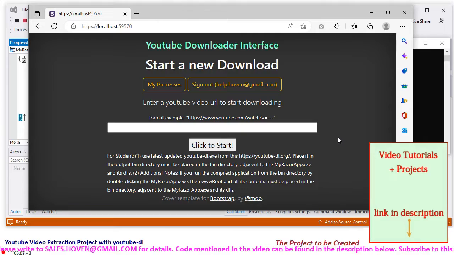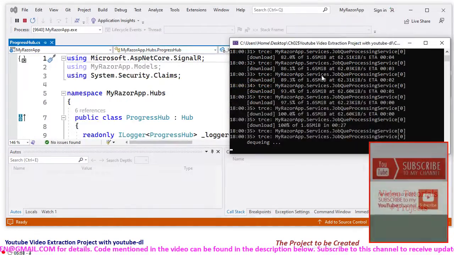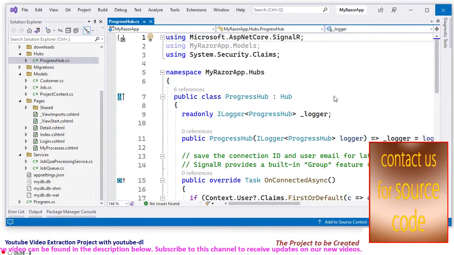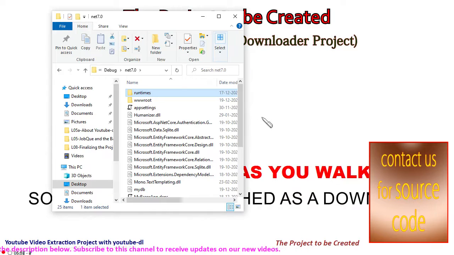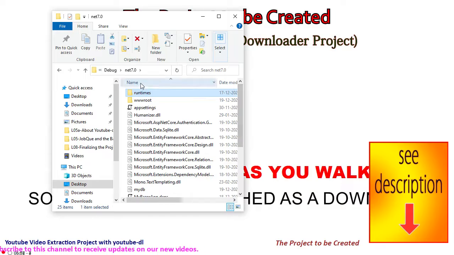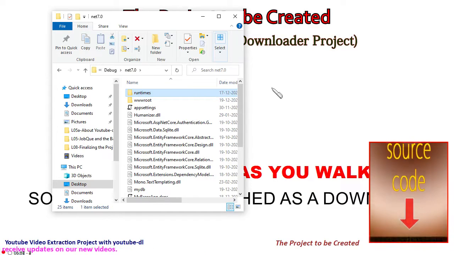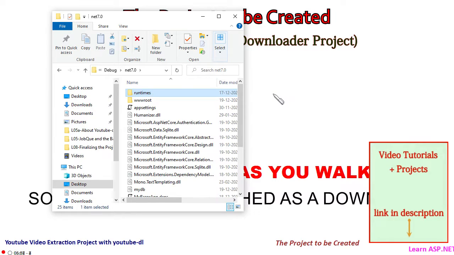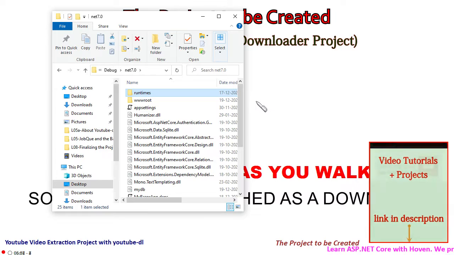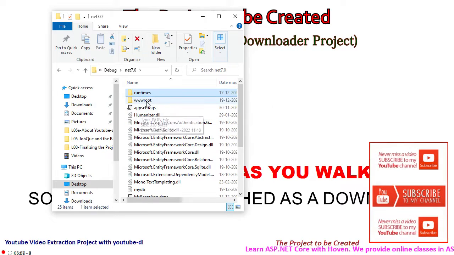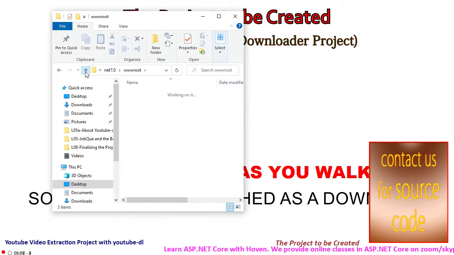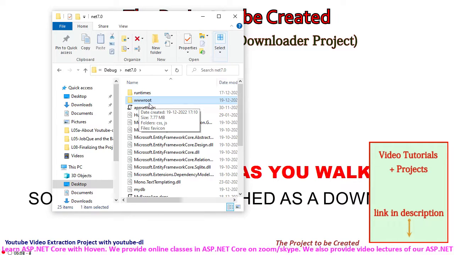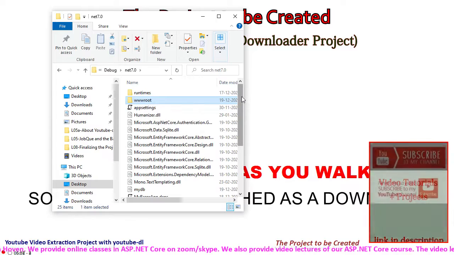So now I will show you how you can practice, and what you will need for this. I'll close this and I will close this also. And now I will show how you can run it from the output directory. This is the debug .NET 7. I might have forgotten, you will need .NET 7 or later and C# 11 or later. So you should be using the latest version of Visual Studio. And this is the output directory where we have to place this www-root folder that contains the bootstrap libraries. Don't forget this. If it is not there, things might not work. So it should be in the output directory.